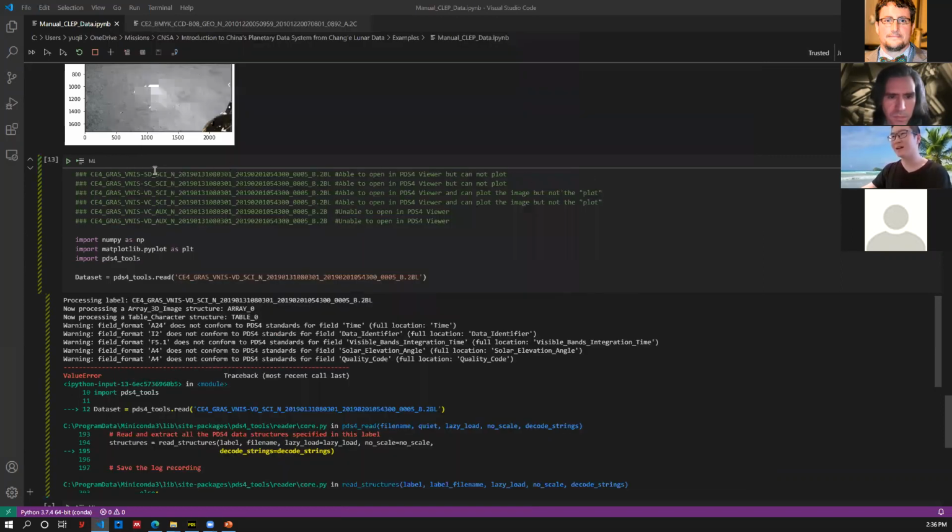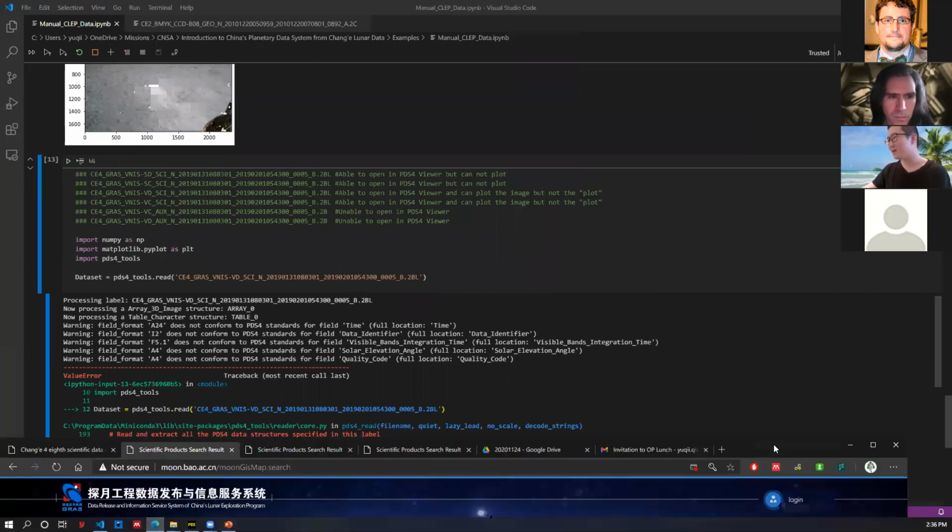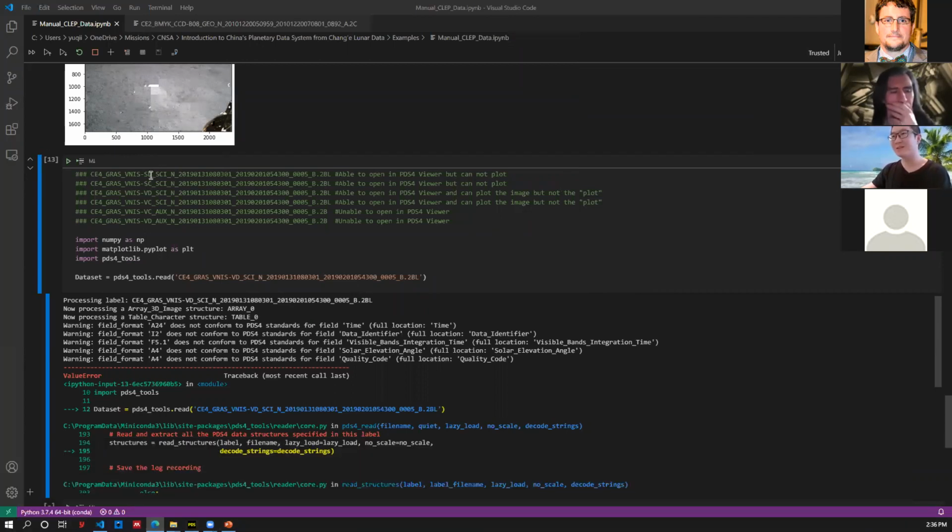Some is like the SD, which means some observation mode. D means detection, C means calibration, V means some mode, I think. AUX means some supporting materials corresponding to that data.